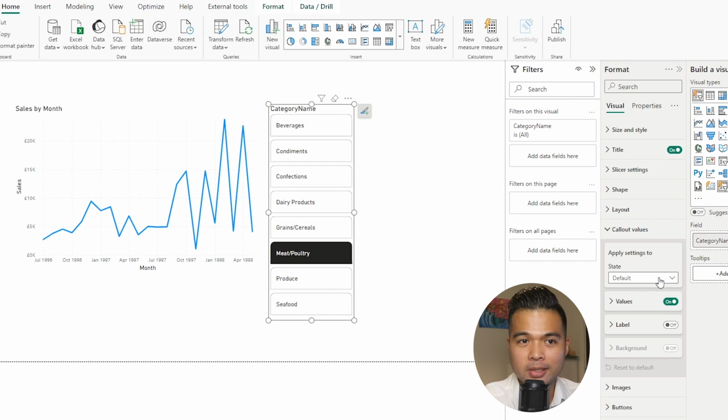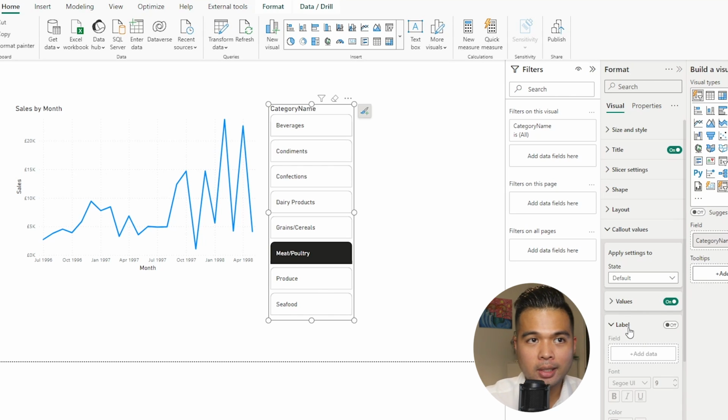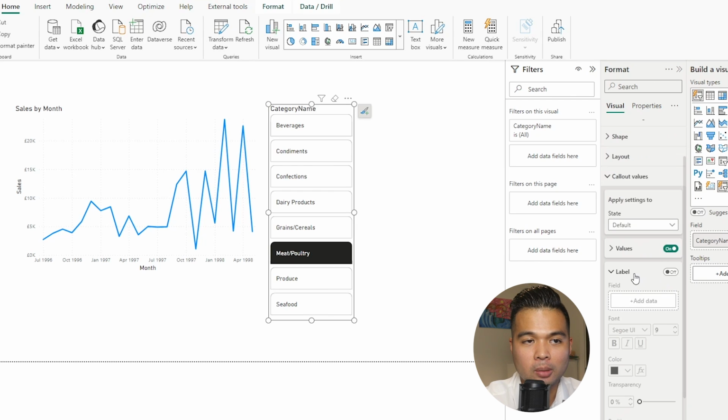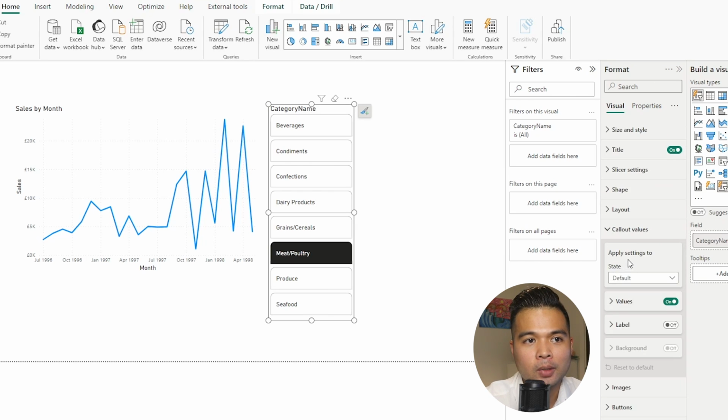We're going to go through an example of how you can fully customize your buttons using this formatting option. Along with that, you also have other options here, like label, which just adds another set of data underneath your main callout. We're going to use that later, and I'm going to show you how. But you have other customization options available for different states if you want. So values is just what is currently being shown here.